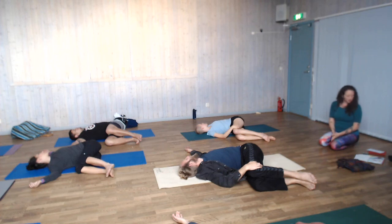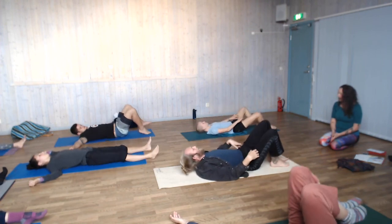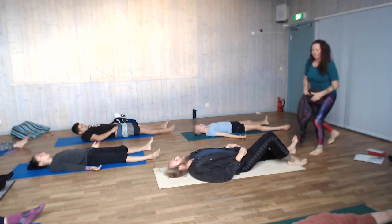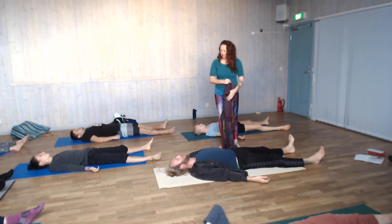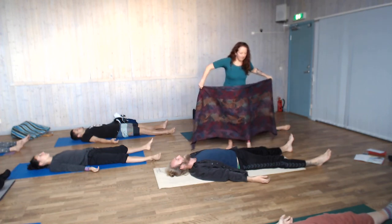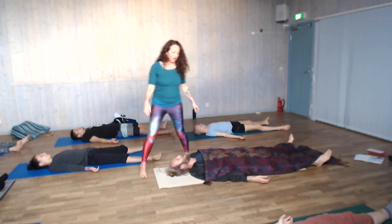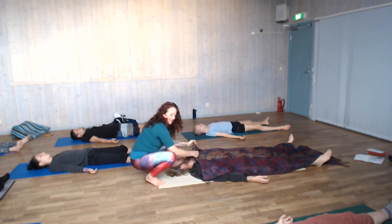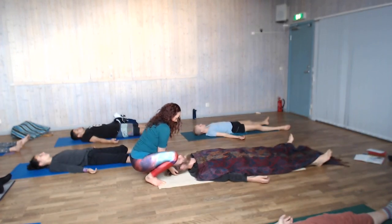And then come back to center. Stretch out your legs. Palms open to receive. Come into Shavasana, corpse pose. One of the ultimate mysteries. So close your eyes. Feel free to cover yourself with your sweatshirts or put your socks on, of course. Let gravity hold you. And instead of drifting away and going into the mystery of sleep, keep your attention and light here. How you feel in your body, how it is in the room.